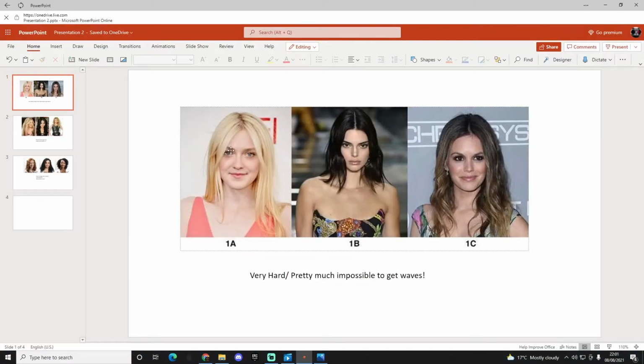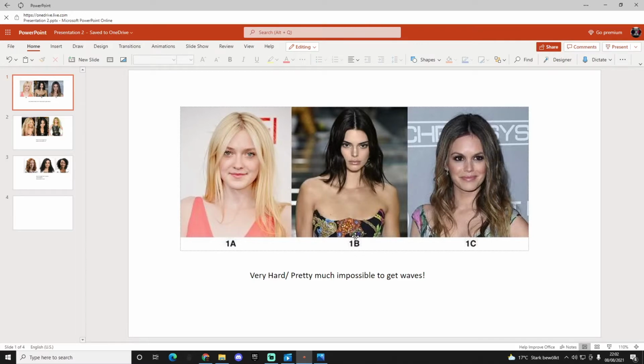Alright, let's talk about the ones. Personally, I think with 1A texture hair, it's completely impossible to get waves. I'm gonna point that out, I'm gonna say the truth there. With 1B and 1C hair, I think it is possible, but it's very, very difficult, so it's very hard to get waves, and most likely you're not going to be seeing many rows.